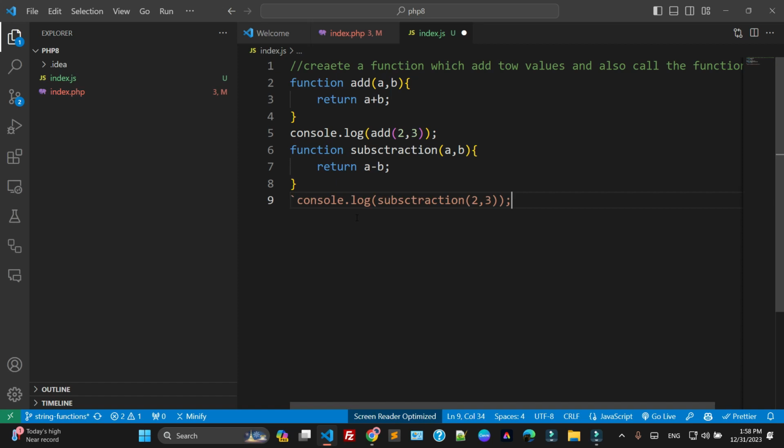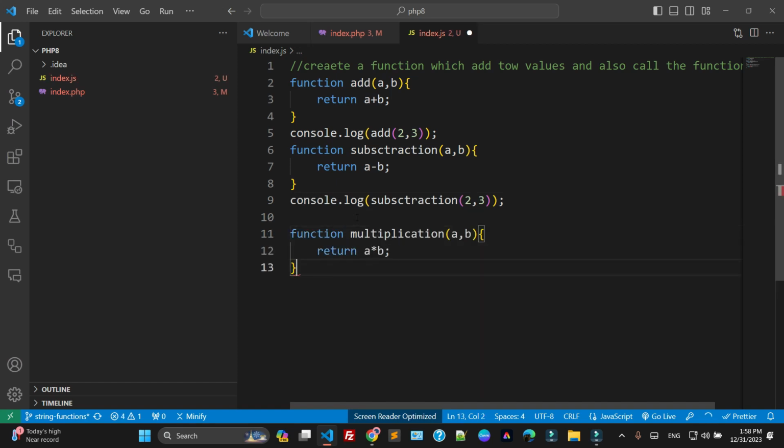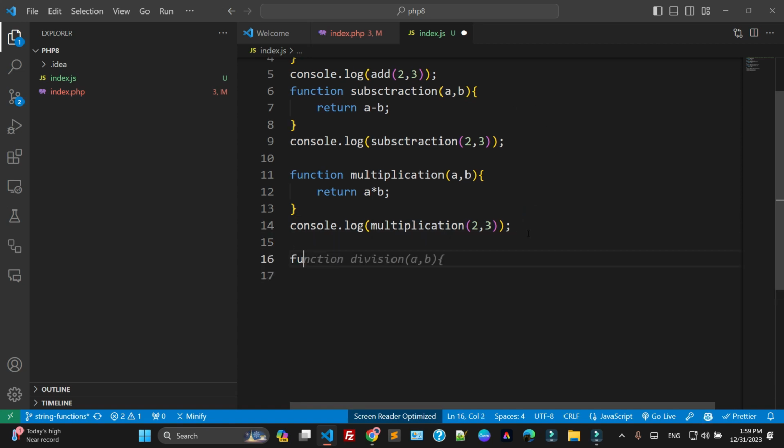Okay, so now if I'm saying function multiplications, and now Copilot knows everything. Let's suppose if I'm saying division function, and as you know, it's suggesting that you want to create the division.